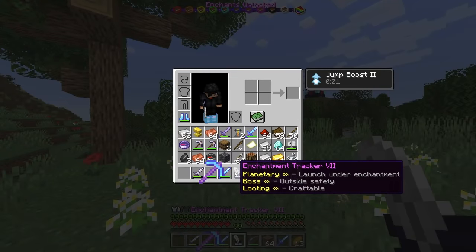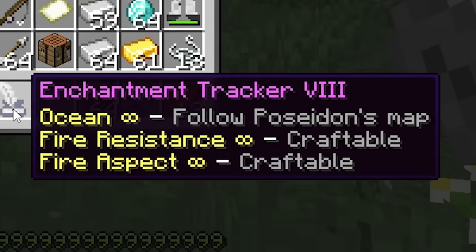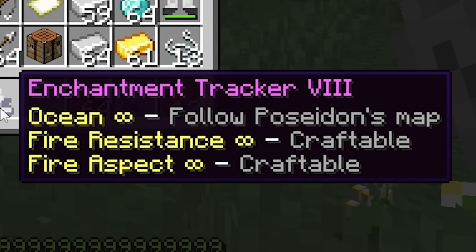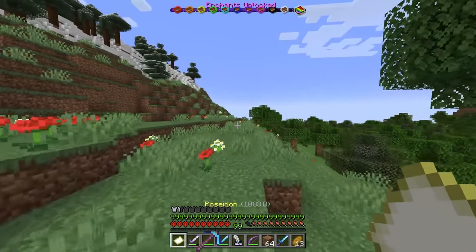Anyways, now that we have all these enchantments, I guess let's go on to the next tier, and that's done by just right click. Perk item updated, visit Poseidon in the ocean. Wait, how do I do that? Okay, now we have Ocean Infinity, which is follow up Poseidon's map. And then with the ocean tier, we're also getting fire resistance infinity and fire aspect infinity. Okay, so the Poseidon map now leads me to where I gotta go if we look at the action bar.